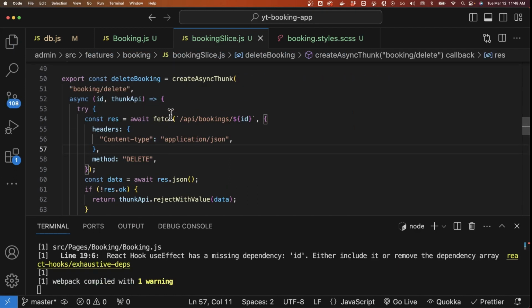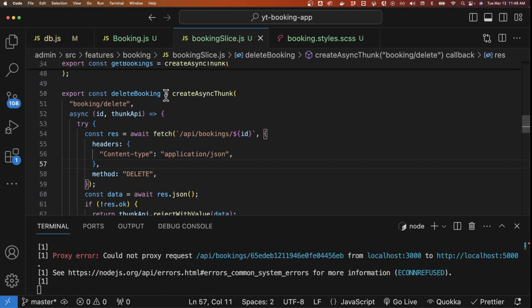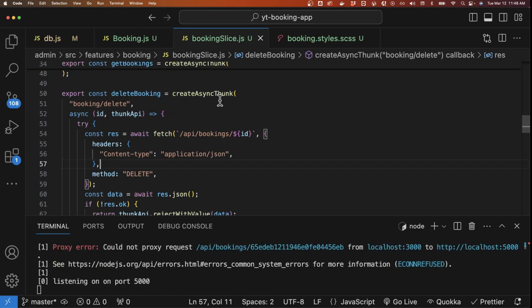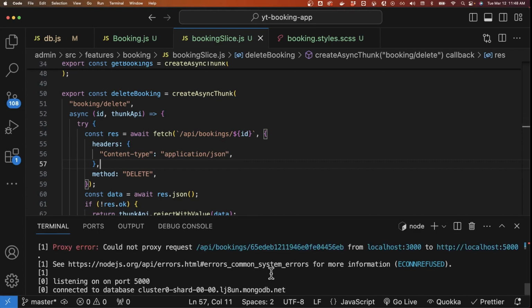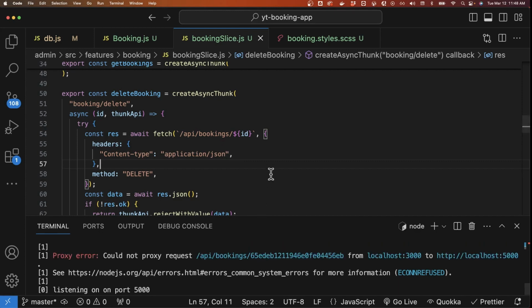So let's go over the code for the delete booking. So we create an async thunk for the booking/delete, then pass an async callback with an ID with the thunkAPI.